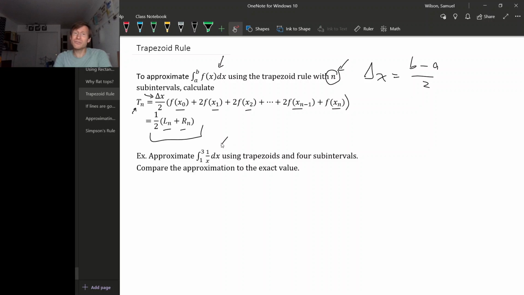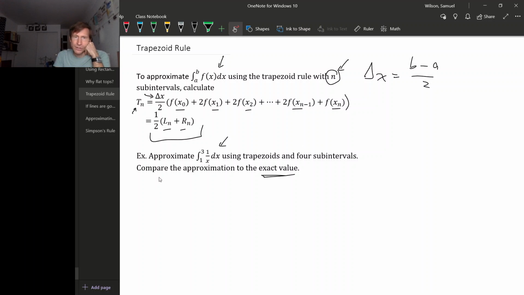Notice that this integral is one that we could actually calculate exactly. So once we have an approximation using the trapezoid rule, let's compare what that gives us to the exact value just to see how good we do. Of course, usually, if you can compute the exact value, you'll do that. The reason that we're using an approximation method when we could do it exactly is just so that we can compare the approximation to the exact value and see if we're close.